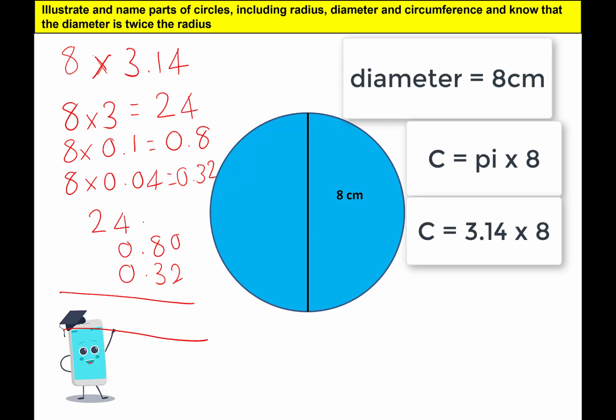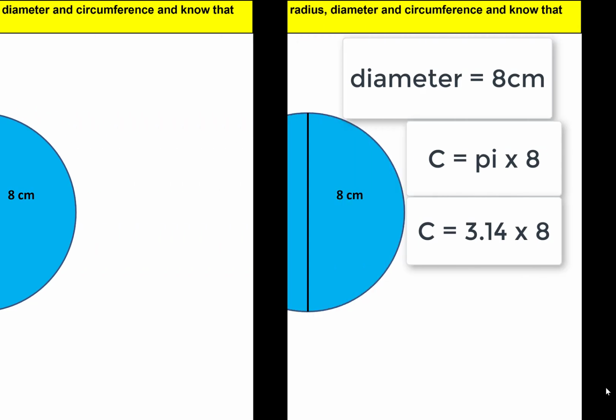Now what I'm going to do, if I'm adding or calculating with numbers where they have different decimal places, I always just fill in the zeros, okay? So starting at the end, 0 plus 0 plus 2 is 2. 0 plus 8 plus 3 is 11. So 1, carry the 1, put my decimal point in. 4 plus the carried 1 is 5, and 2 plus nothing is 2. That's one way of doing it.